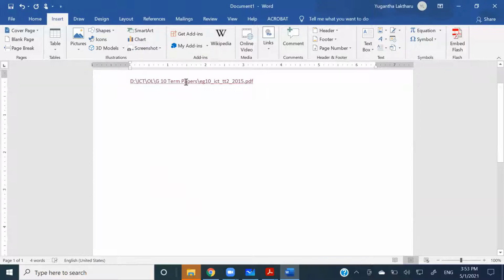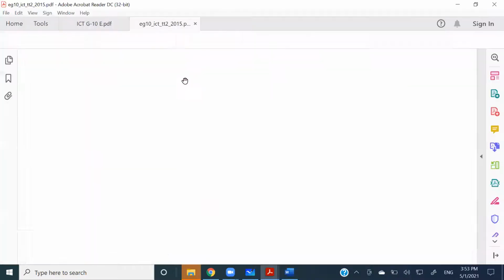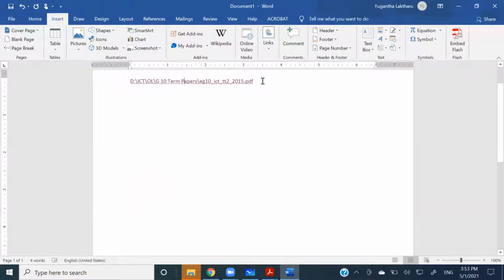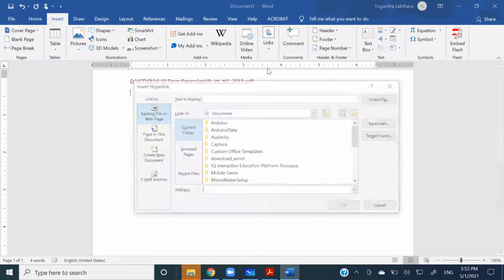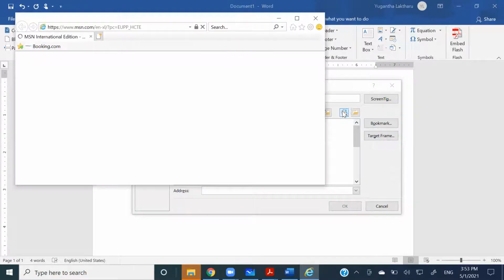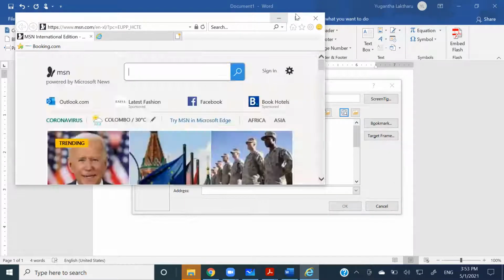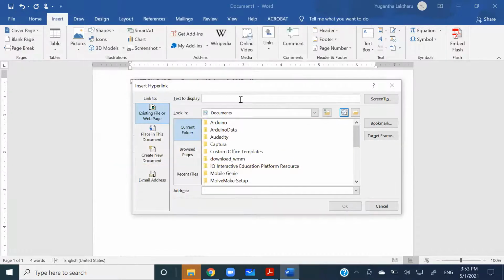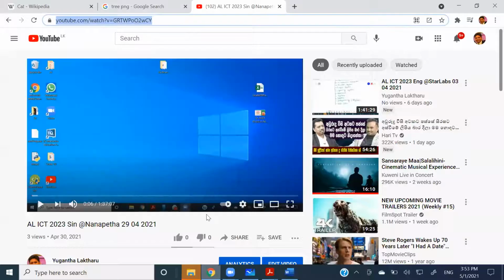Right? Once you use a link, it turns brown. So we can open it as much as we want from this particular link. Right? So likewise, we can create links to the internet as well. Right? So we can browse the web from here, this particular icon. Right? Now it opens Internet Explorer by default. Right? Or else we can just copy a link from here.